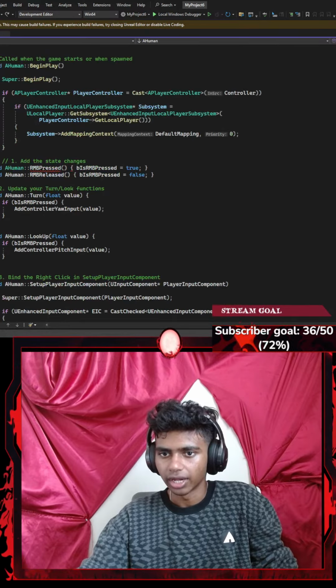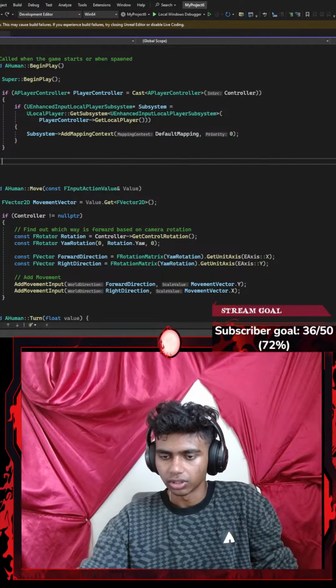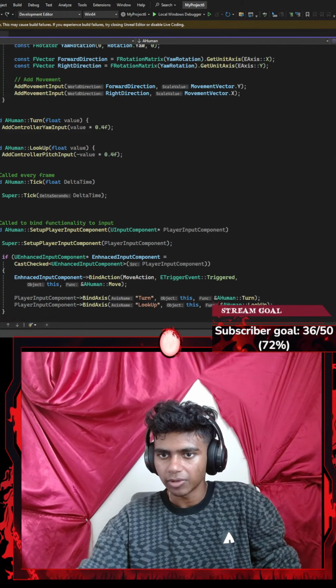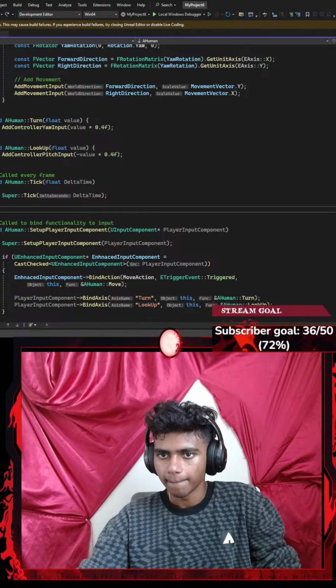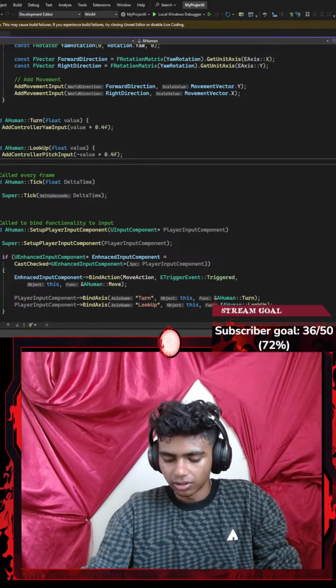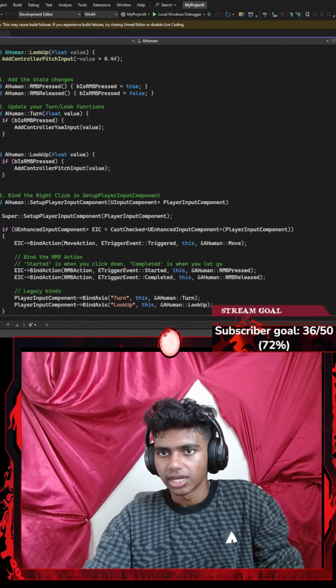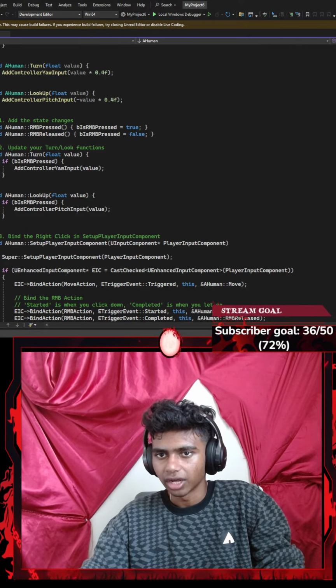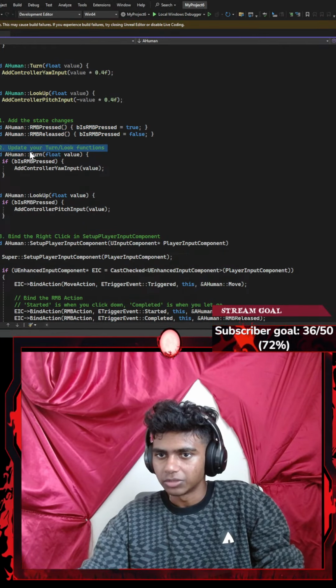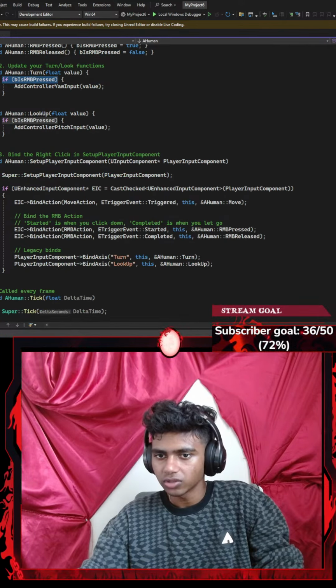Okay, maybe I go ahead and hit Control C. There we go. In that case, maybe under my tick, actually above my tick. There we go. Right here, I'm gonna go ahead and paste this. That is like a lot of code. I gotta check. So a void function. These are my void functions. And then update your turn void. If B is pressed, I go ahead and do that stuff.